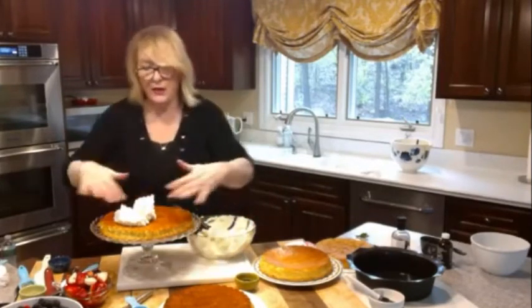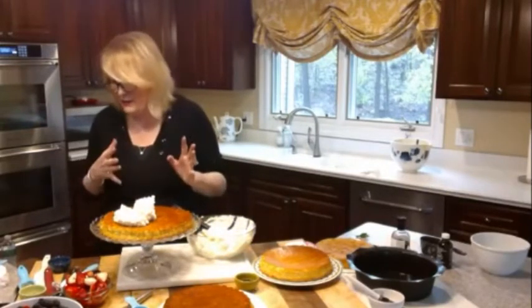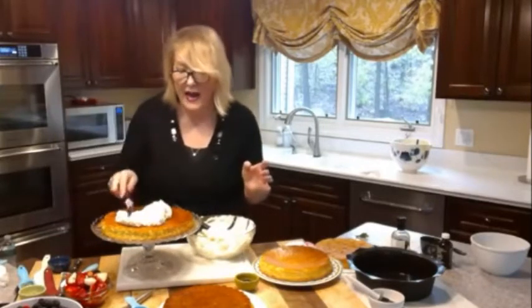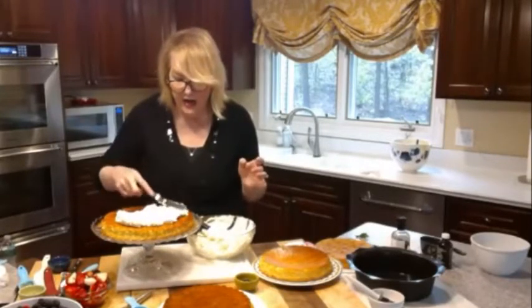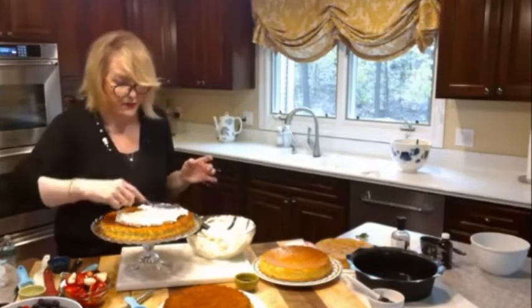What we're doing is a rather naked cake, not naked with frosting around the outside and seeing part of the cake. We're doing a naked cake because our superstar is not the cake. Our superstar is the fruit. So we want to make sure that we get to the fruit.